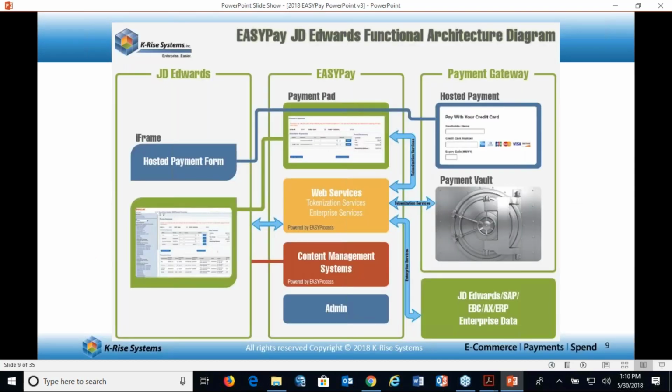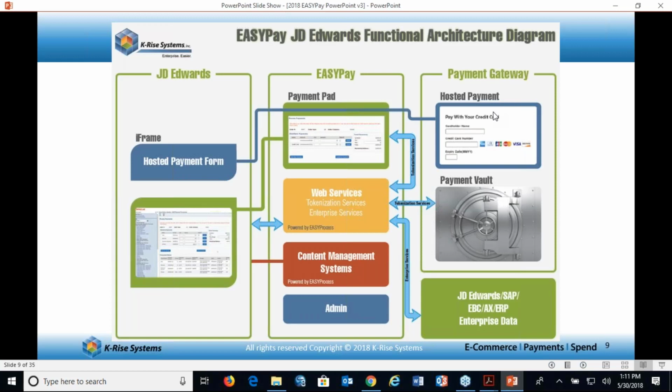This is a little bit about our architecture, and think of EasyPay as middleware between managing JDE, the transactions, status code updates, and the payment gateway. We're going to be talking about a hosted payment page form. We rewrote EasyPay in 2014, and we're no longer a payments application. We do things like a hosted payment page, so per PCI cardholder data processing, transmit, storage, it's all at, say, PayPal or CyberSource or Authorize.net or Moneris or Chase Paymentech or Orbital. We support all the gateways.